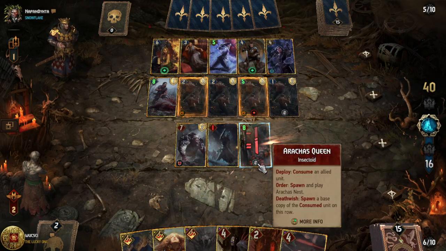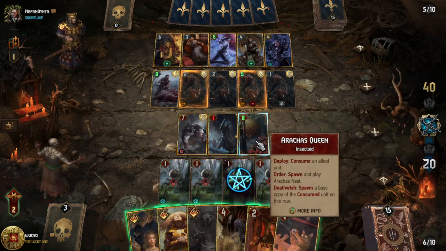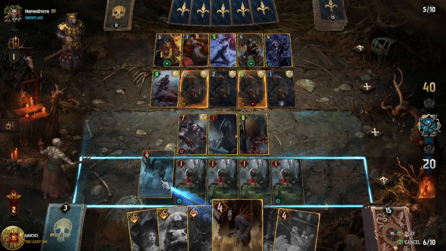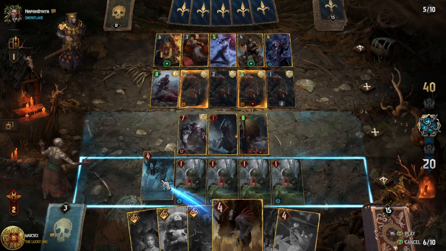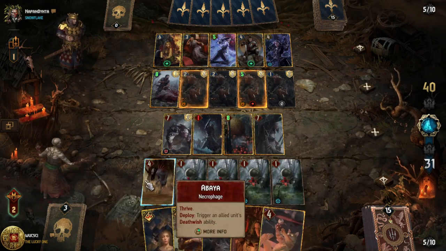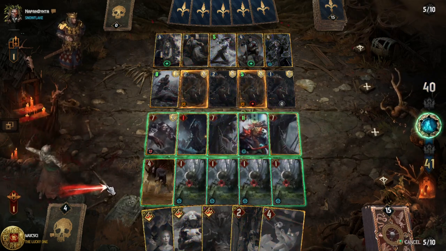Okay, here we go. So we do this here. Let's see, when we consume this, that brings up, yeah, we'll hit Sabbath. So let's go ahead and trigger Thrive. We could trigger this in the Meliro, but it's okay. Abaya's not that important after he's already done his deployability. And then we'll go ahead and eat our Arrakis Queen.